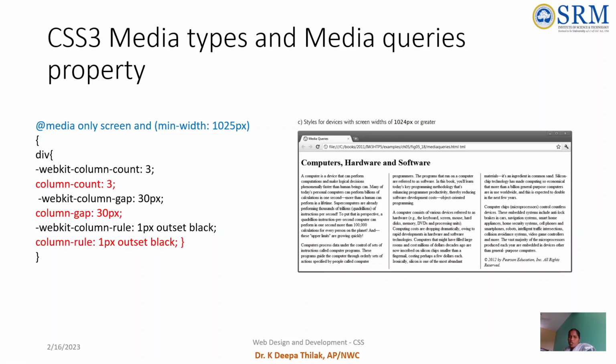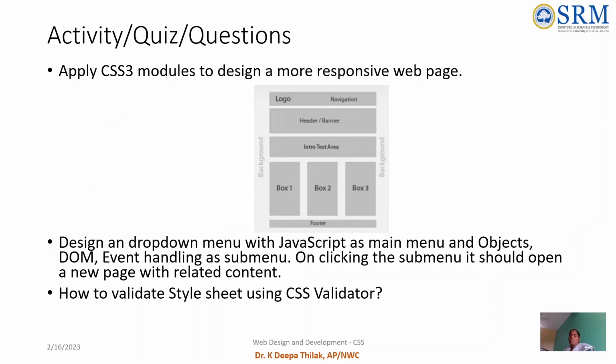Media queries can be written using the @media rule, right? So that's about the general discussion of our CSS3 and the new improvements seen in CSS3. So you just write these questions, designing the web page and coming up with a layout like this in the question, and check what things you can use to have the main menu and objects, event handling, everything, right? Thank you.